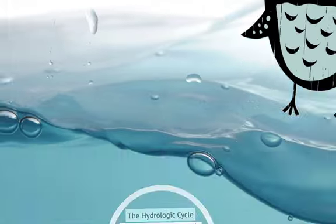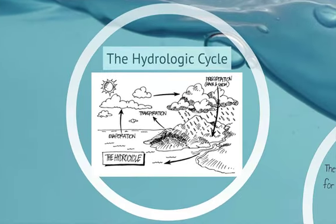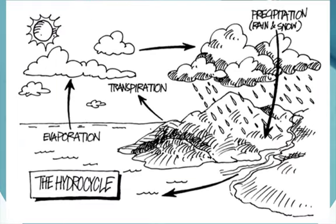The most important thing to note about water is that the total amount of water on Earth is finite. It does not change unless something was to come in from another planet or outer space. The hydrologic cycle circulates this water. The water moves from the Earth to the air to the Earth again. It changes from solid to liquid to gas and over again. Transpiration is the evaporation of water from plants. Precipitation is the most accessible source of water, but groundwater makes up the majority of our water supply.